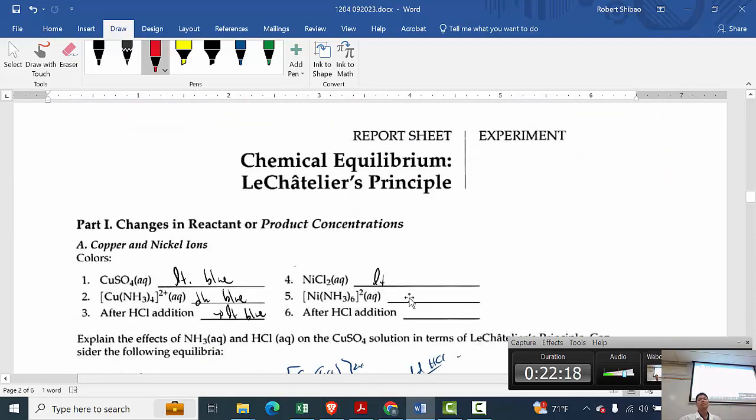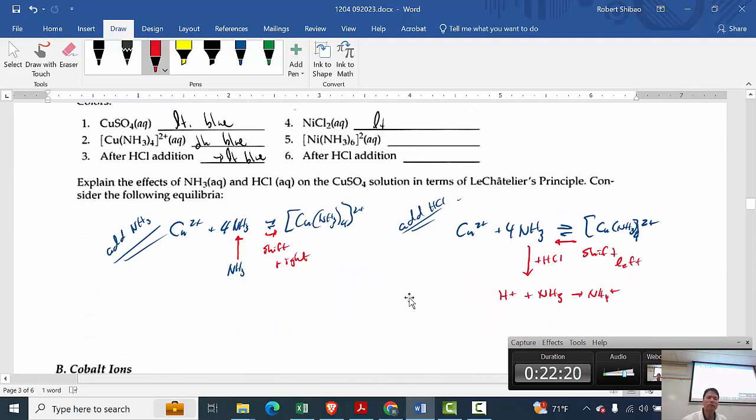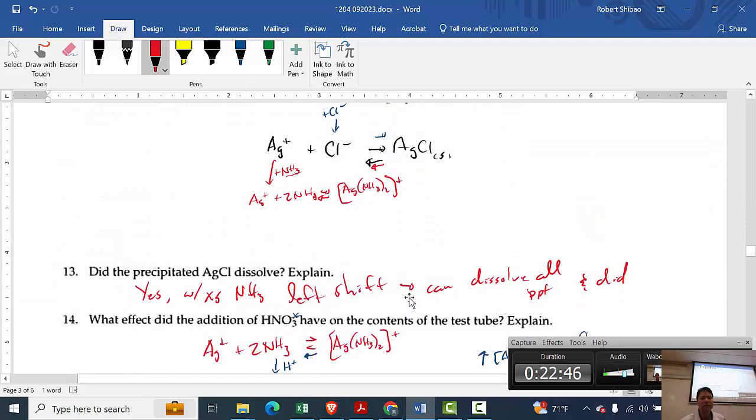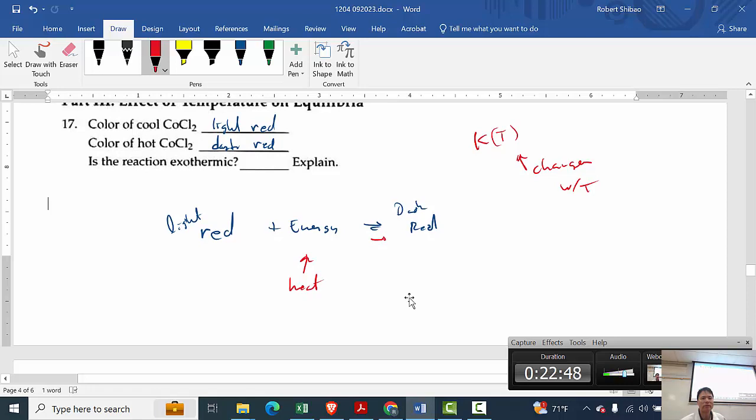Could be that the dark red, if you increase the temperature, for some reason the chloro ligand is getting in there. And so an increase in temperature might disfavor the aqua ligand and replace it with the chloro ligand. That could be it, but I'd like to see a little bit more than that. It could break this apart and then chloride can attack it. But we'll just play it safe and go ahead and write that there's something there.